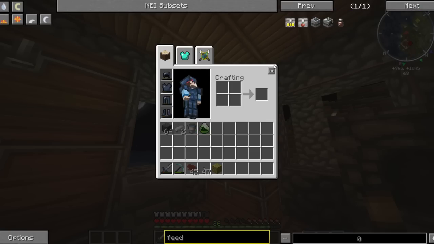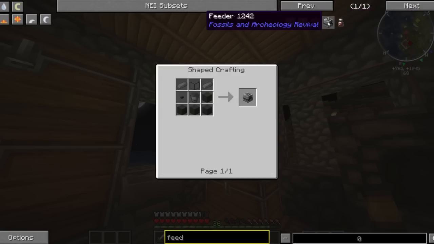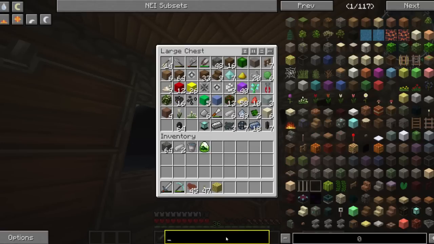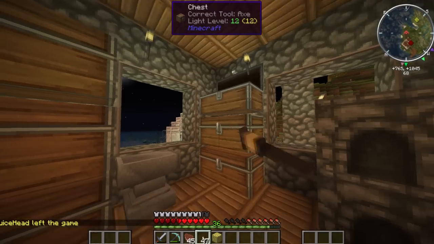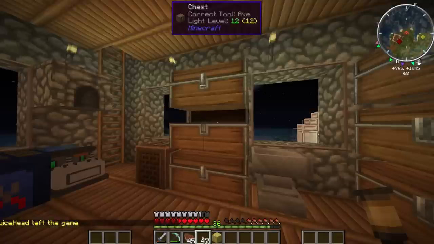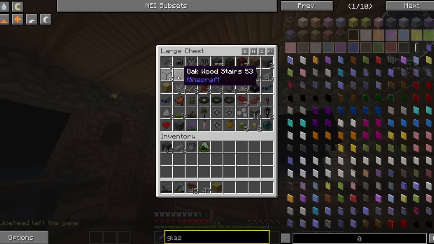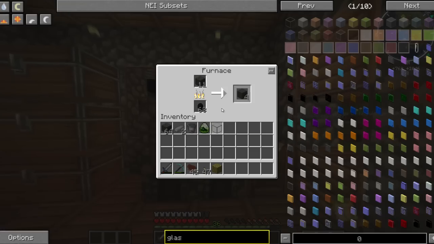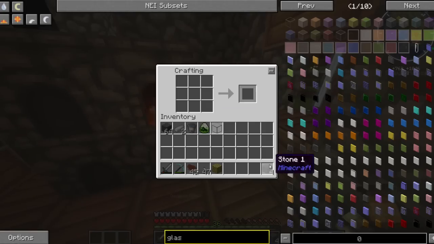And then we need glass? Is that what we need? I think we need... Whoops. We need one glass. I'm pretty sure I have some. I don't see that though. Let's see, glass. Please tell me I have glass. Oh yeah, I do. Perfect. There's one. And I also need stone. We'll make one button. There we go.